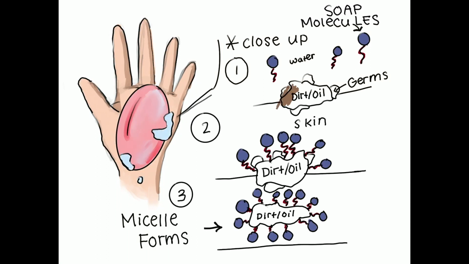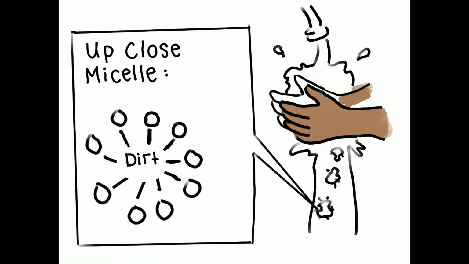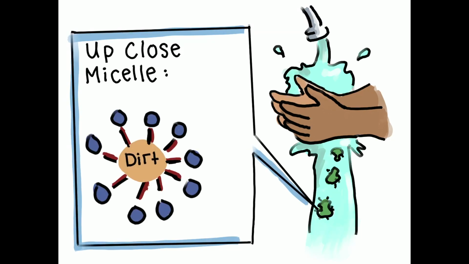A negatively charged oxygen ion of the micelle soap molecules attaches to the positively charged hydrogen atoms of water molecules through hydrogen bonds. This results in reduced surface tension, and the micelle containing the dirt, which is now attached to the water molecule, is able to go down the drain.